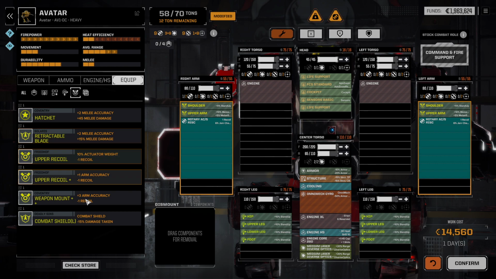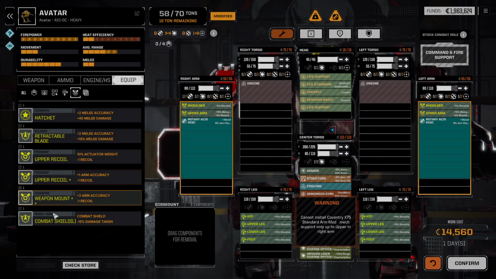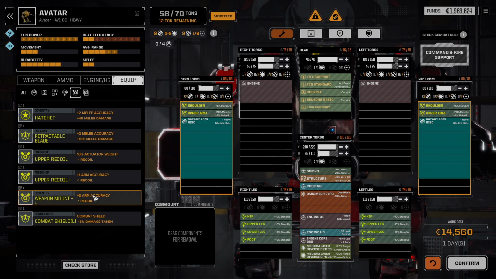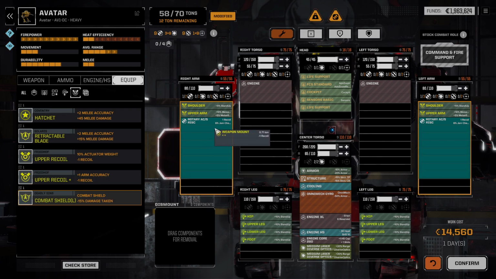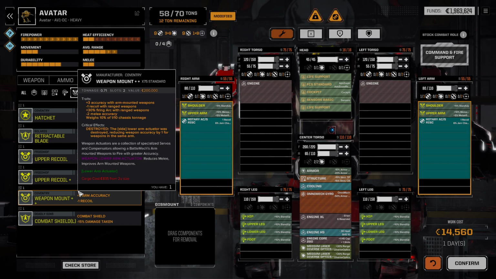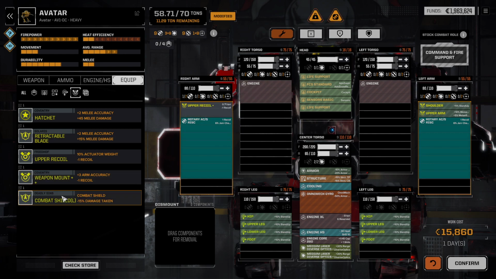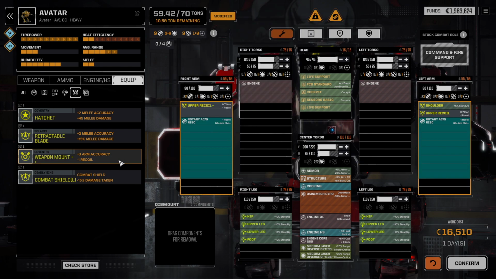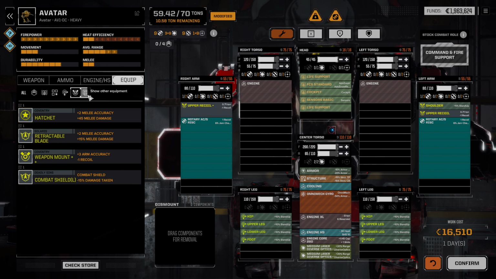Equipment, lower armor actuators. That can't support it. You can't support the weapon mount. Can I install coverage? Oh, that sucks. Upper recall. Right, I do have a pair of upper recalls I can make use of. That is really sucking, actually, because I needed that to control the recoil, and I wanted to have just hilarious amounts of accuracy. But that'll be fine. We'll be able to work with that.